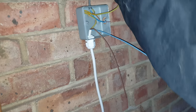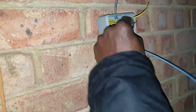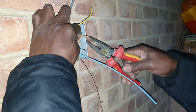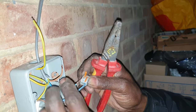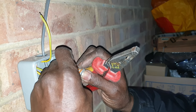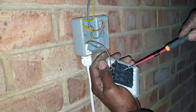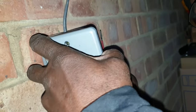All this needs fixed. That needs to be made off properly. This needs to be redone. I'm just setting it up so that we see that it works. So that's the switch line. So hopefully we connect it down there, and everything comes on.